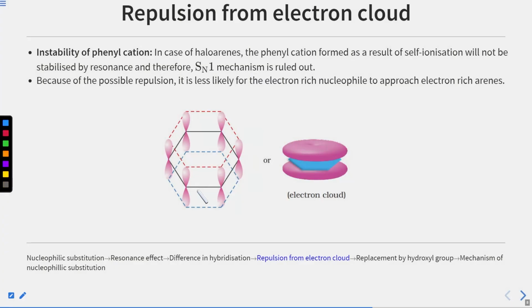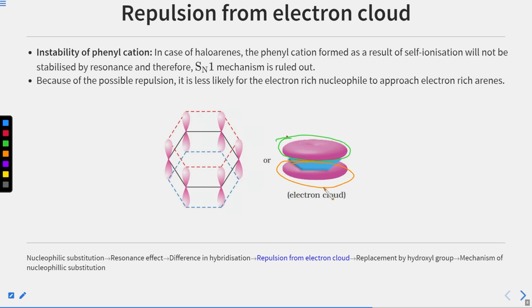And SN2 requires the attack of your nucleophile and breaking of the bond at the same time. The previous two reasons you have seen were both for SN1 and SN2, as they were regarding cleavage of the C and X bond. But in this case, we are studying them separately. If you are going through SN1, it cannot go, because the phenylcation would be unstable. Now suppose it is going through SN2, but for the nucleophile to attack, it must acquire a positive charge. If you have studied this aromatic system properly, you must know that there is an electron cloud. Let me show it with a different one. Both of these are electron clouds, this one and this one. They both are electron clouds surrounding your carbon atom, which is to be attacked by your nucleophile.